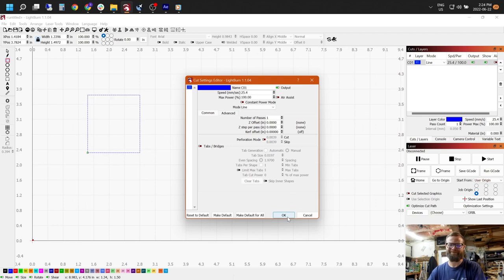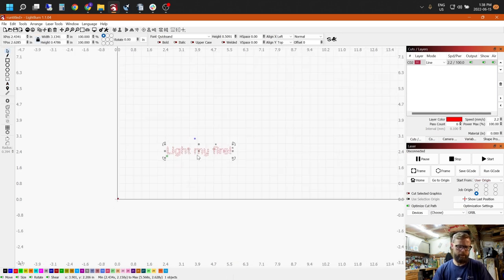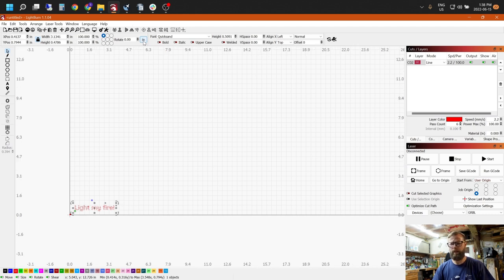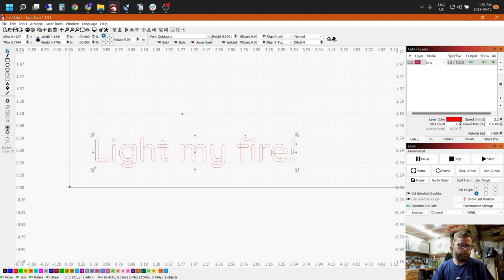Let's start with a text project. We're going to create some text — I'm going to say 'Light My Fire.' Thank you, Jim Morrison and the Doors. This is very similar to CNC software where you have your work surface and your text displayed. I'm an imperial guy — I grew up woodworking with my dad 30 years ago. There's a quick and easy way to switch between inches and millimeters right beside the rotate button. I measure in imperial but talk speeds in metric — there's no rhyme or reason.